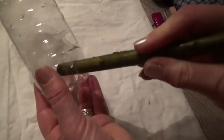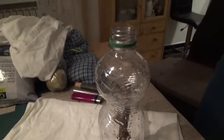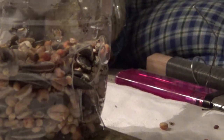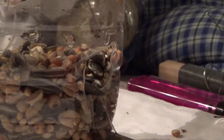Now you press the first stick into the two pluses, the one on one side and the other at the other side. And the second stick in the upper section of the bottle. Now take the funnel and fill the bird feed in it. Then you close the two holes with glue, so that no bird feed can fall out.